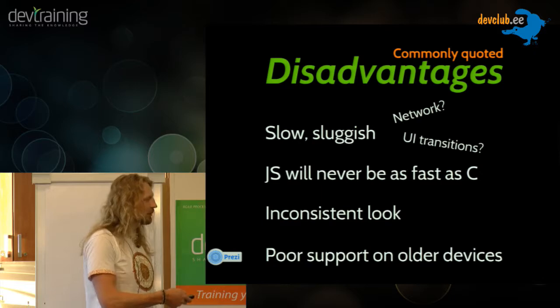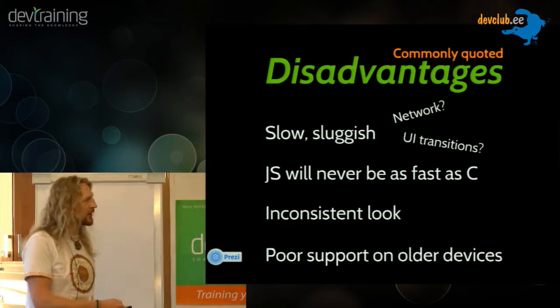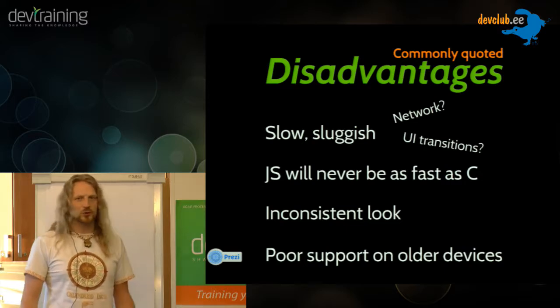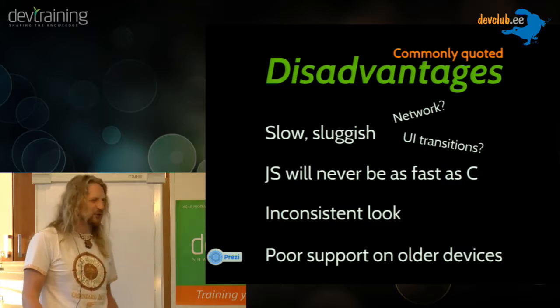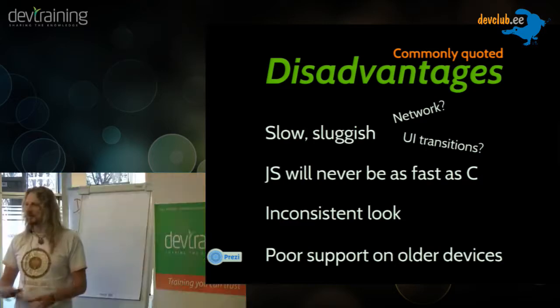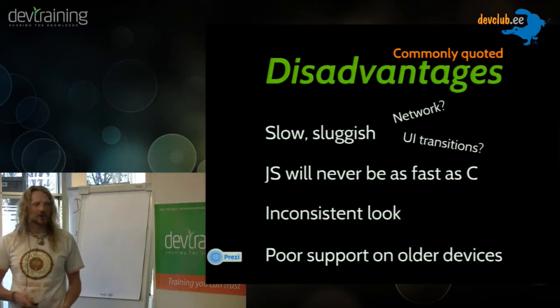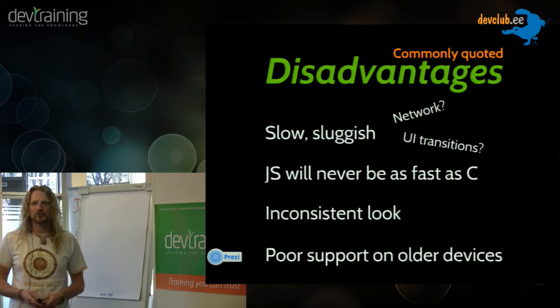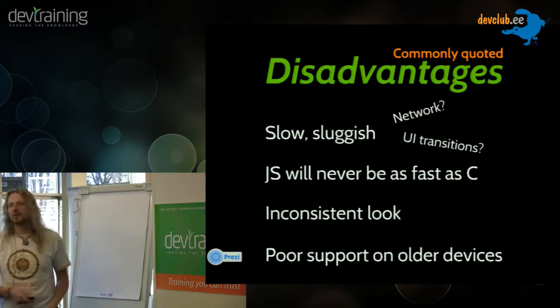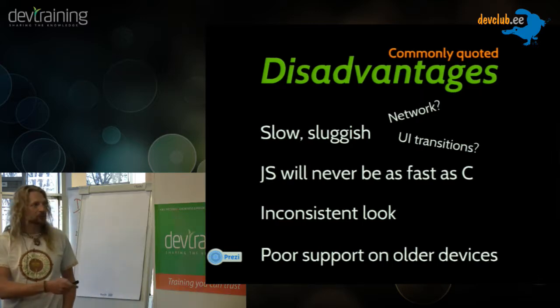And this problem you also have in the native world. If you write native code and you need to support Android 2, you need to write lots of ifs. If the version of the Android system is like that, then I need to use this API or another API. And sometimes you even need to use reflection in Java to support these old mobiles. So you have this problem anyway, whether you use HTML or native code.